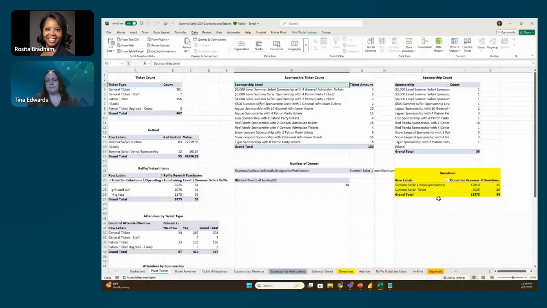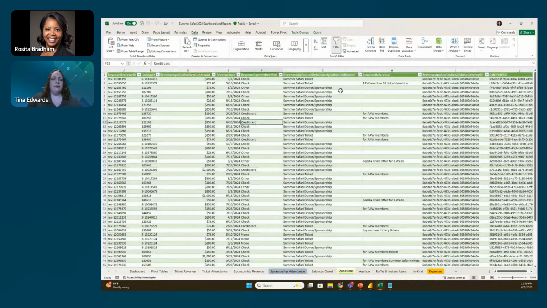Oh, okay, awesome. And then I also see here, when you did your donations, you even broke out people who gave sponsorship money versus a Summer Safari donation. So are these donations on top of the reservation options, or a combination of different things? Yeah, it's slightly confusing because we put donations and sponsorship in the same budget line item at the zoo. Ah, that's why it says that. But those in particular are just the straight-out donations that people gave, and how many of them we received.